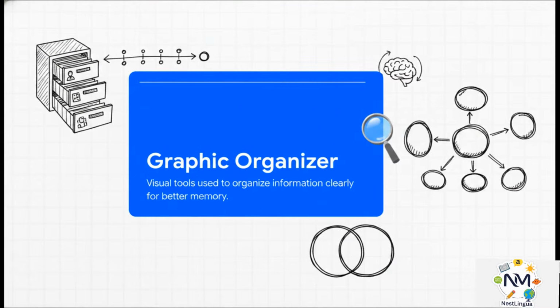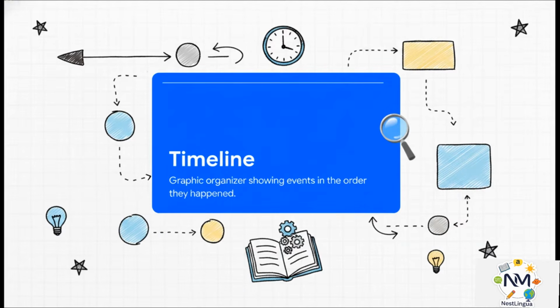A timeline is a specific type of graphic organizer. You can think of a graphic organizer as a mental filing cabinet. They're visual tools like mind maps or flowcharts used to organize information and ideas really clearly. Why do we use them? Well, because when you arrange information visually, your brain actually processes it much more efficiently. Students who use graphic organizers understand concepts faster, and they remember them so much better than those who just read plain text.